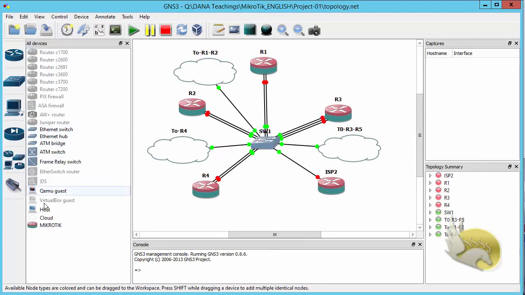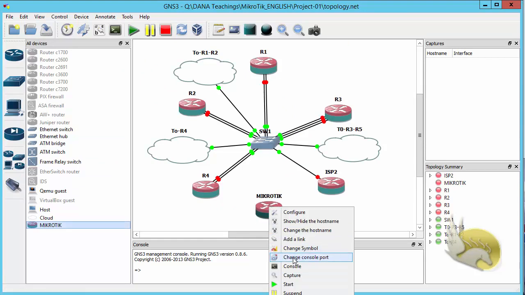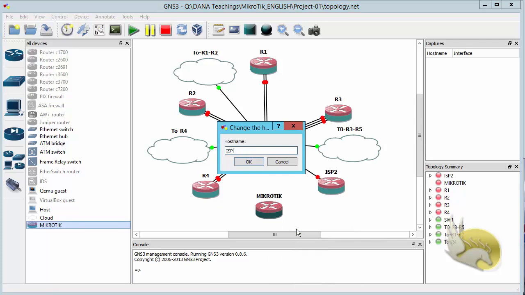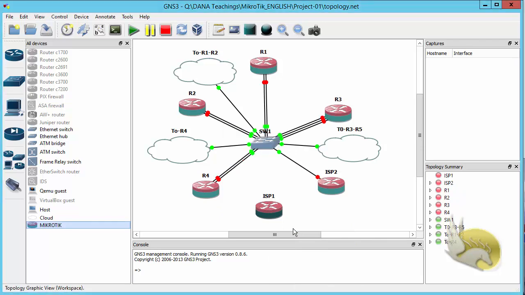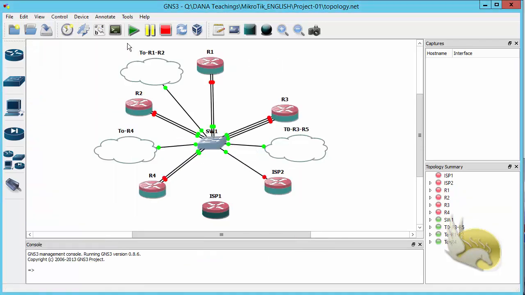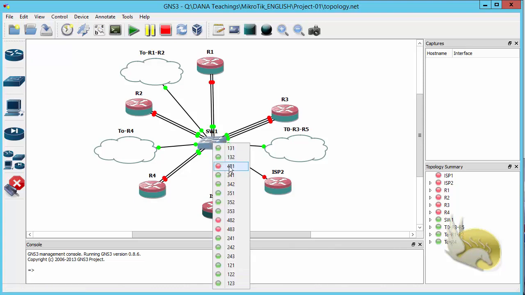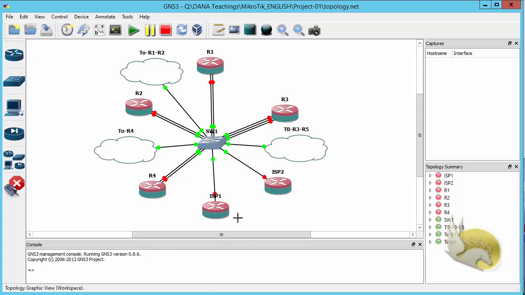Just want to add a MikroTik router here. Rename it to ISP1, change the host name to ISP1, and now close this. Add this ISP to, for example, Ethernet 0 of this to 481. That's it.